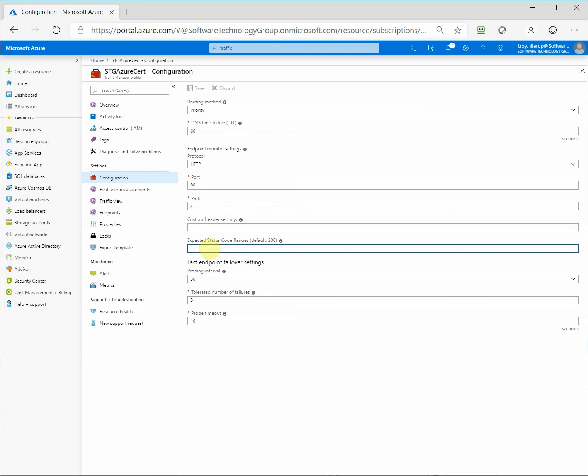One that maybe doesn't require authentication or something like that. Some way that Traffic Manager can test your website to see if it's active. And then you can set up your path to check that endpoint instead of the root endpoint. So if you're having problems where it never shows your website is up and running, this would be the place that you'd want to go check and see if you can figure out what's going on.